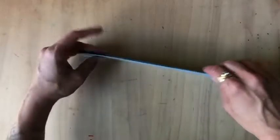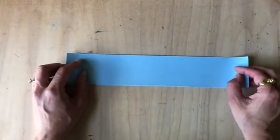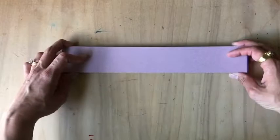Anyways, you cut as many, or rip as many, strips as you want, and you will be ready to begin. So I'm gonna trade those strips for my pre-cut ones, and let's get started.